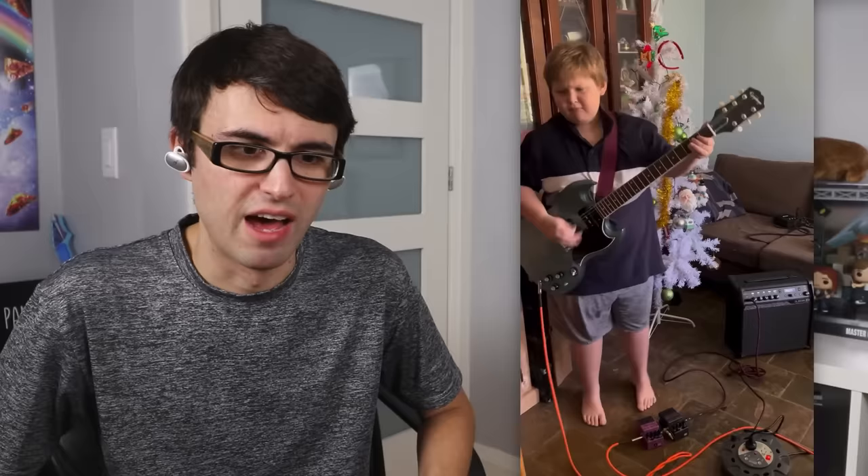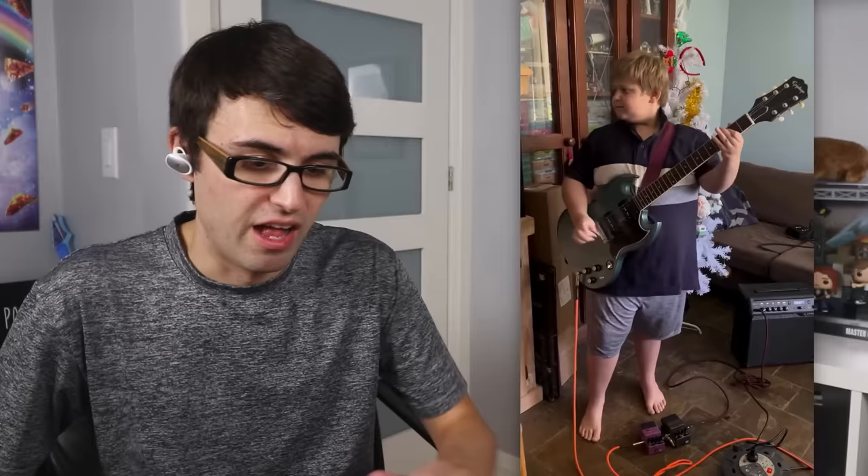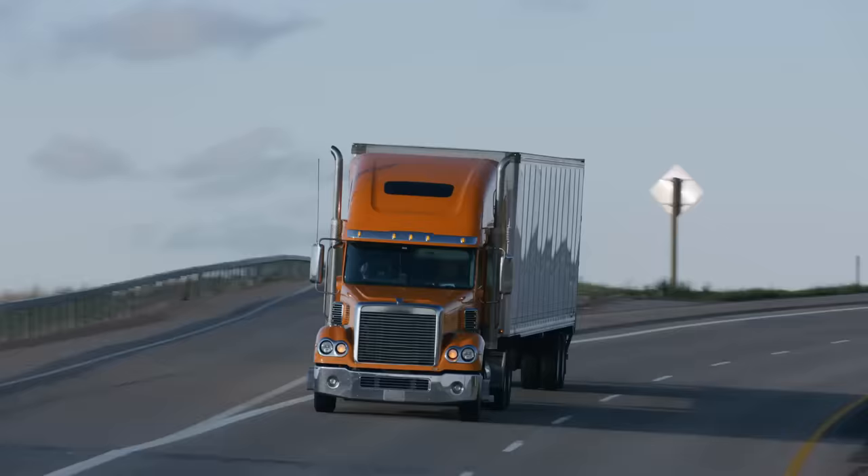Hi, my name's Harry and I'm nine years old and I'm gonna be playing Enter Sandman with pedals. Hold on — is that a Metal Zone pedal? Please, God, tell me that's not a Metal Zone pedal. It is a Metal Zone pedal. I had one of those when I was a teenager and it didn't sound good then — it's pretty good for anyone who wants their guitar to sound like literal dog diarrhea. Yeah, that's the dog doo-doo sound I remember. The one bit of criticism — throw that Metal Zone at an oncoming semi truck.